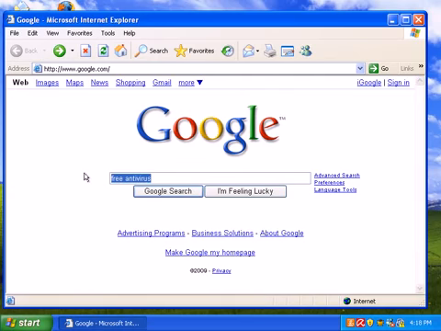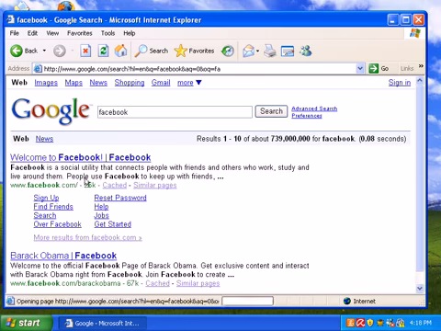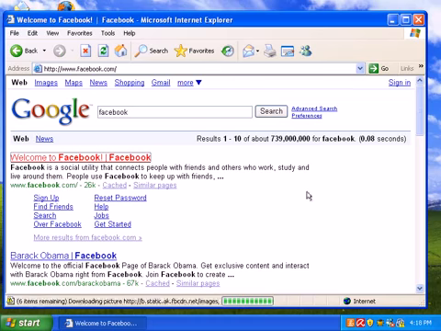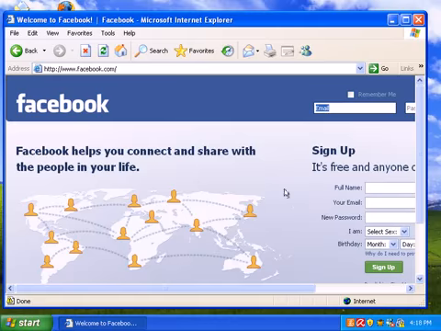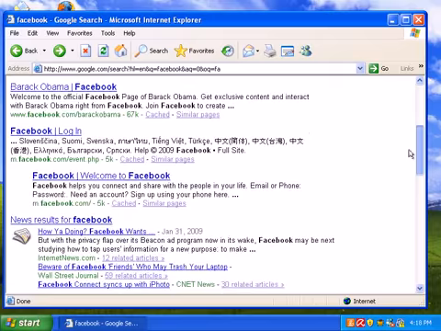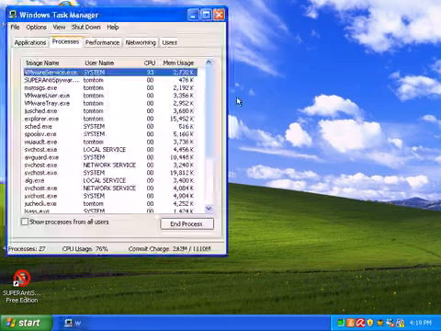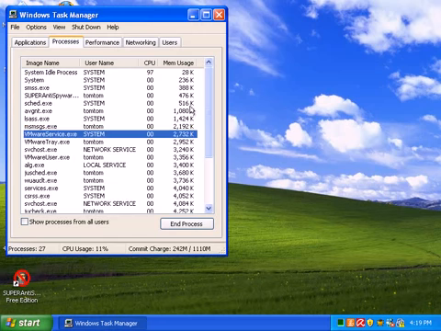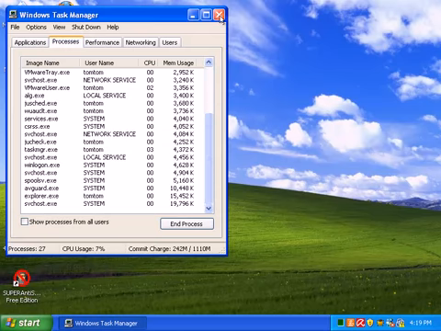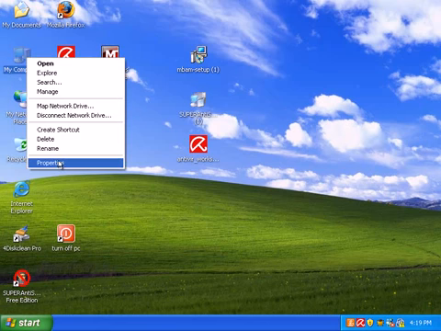I can get to my task manager. Processes in here look pretty much normal. And if I right-click my computer, you can see I still have some restrictions in effect placed on my computer from the malware. What I'm going to do is issue a command and download some software that'll help me remove some of these restrictions. It won't remove them all, but it'll remove almost all of the ones that I care about.